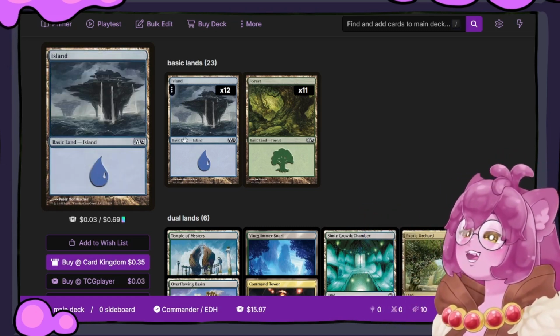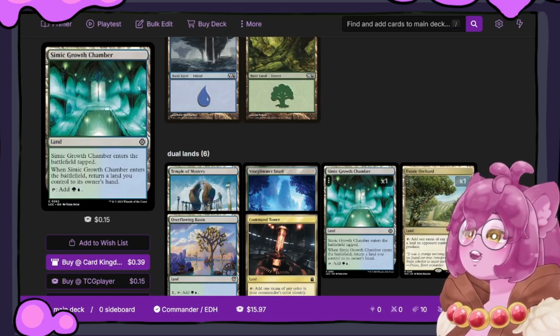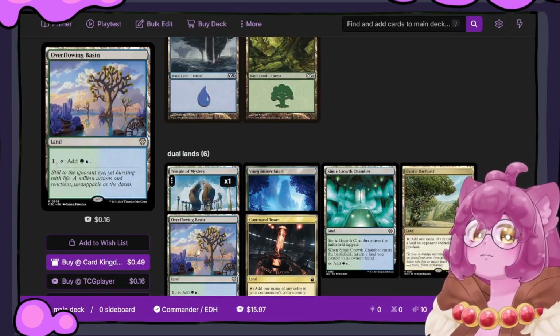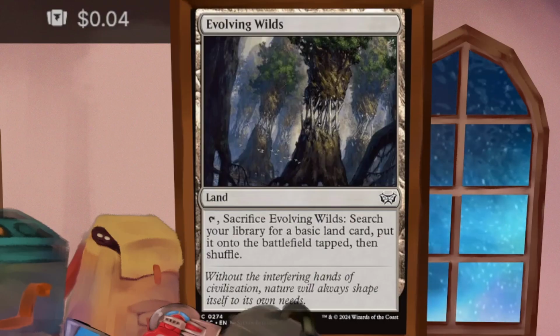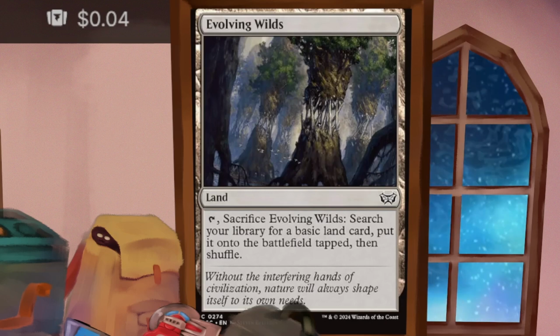11 forests and 12 islands, along with our dual lands, Command Tower, Exotic Orchard, Simic Growth Chamber for bouncing utility lands, Vine Glimmer Snarl, Temple of Mystery for scrying, and an Overflowing Basin. Then what's perhaps a more important land section in the deck are our fetching lands, cards that can get double triggers off of our Landfall.